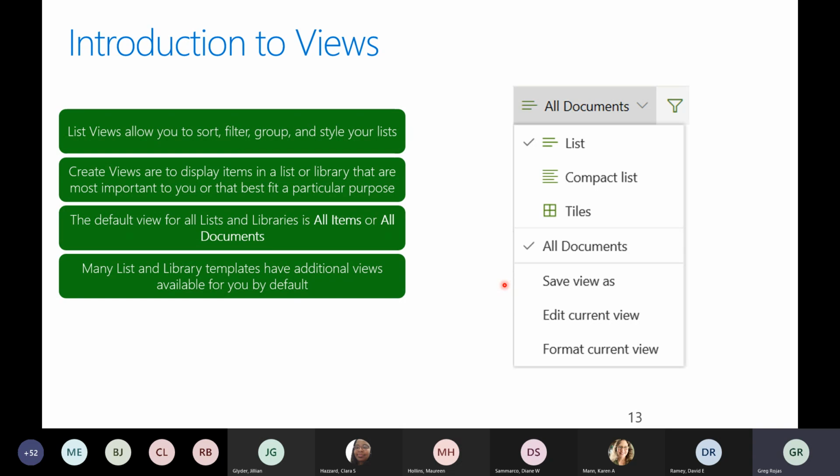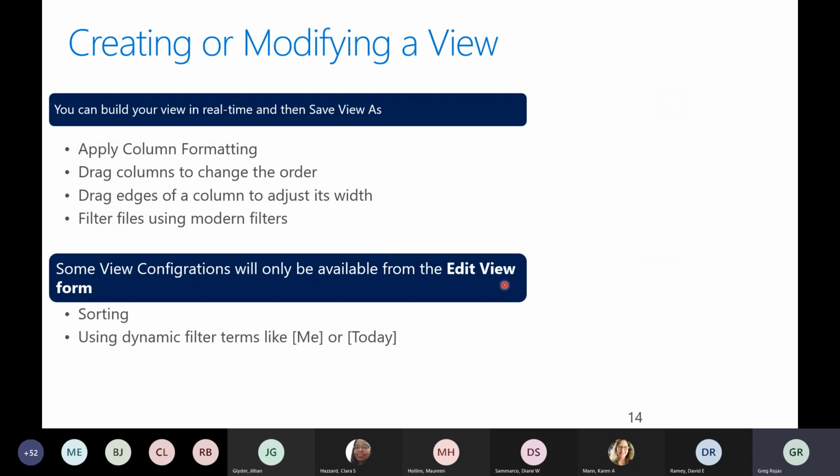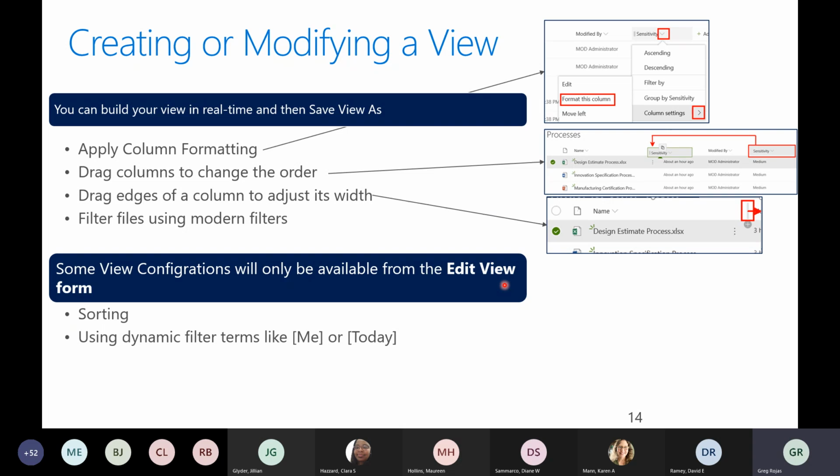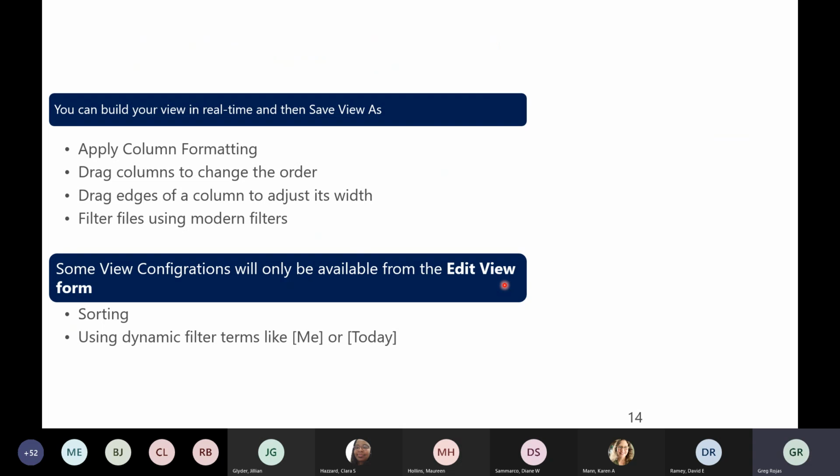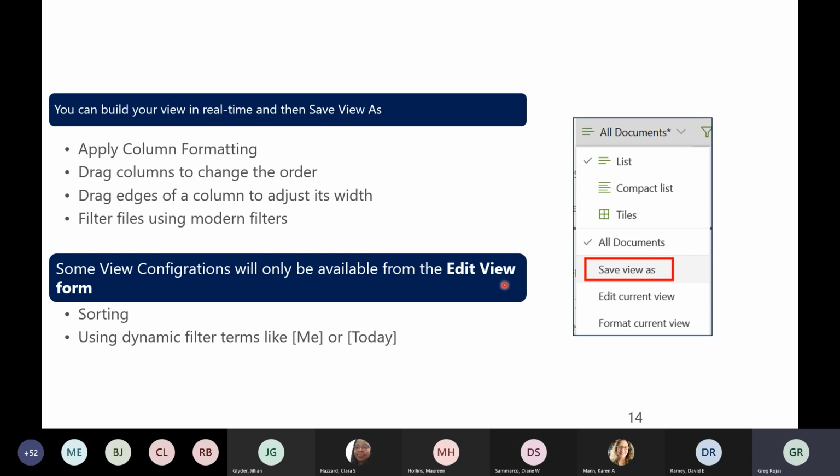Create better views. So creating those views, you can do things like filtering and save that as a view. You can do grouping and save that as a view. Lots of different options. I forgot to do all of those, I apologize. Once you create that view how you want it, and it's bringing you back the relevant data, save the view.